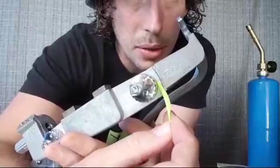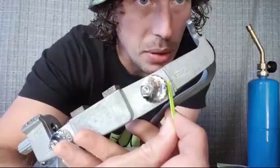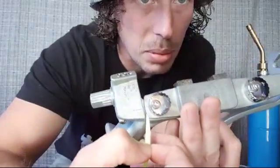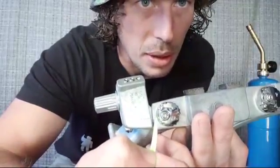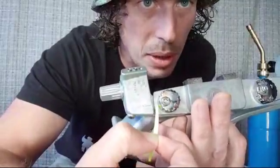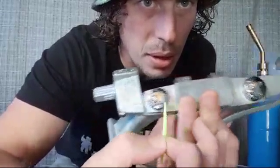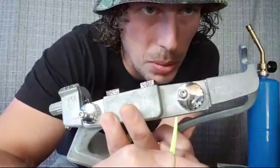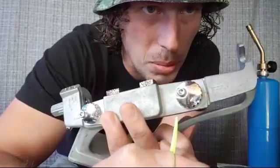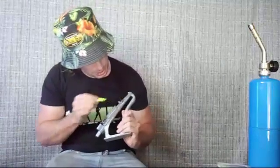So see that line there? There's the square line, and that's how offset it is. So I've got it that much up, and then the back side's probably that much opposite. There's the center line, and it's that high up. Can you see that? And on this side, it's that far down. So this side's down, this side's up. So that'd have to be what? Fair bit. What, 1 or 2 degrees? I'd say 2 degrees, maybe even more. 2 degrees, you reckon? I reckon 2 degrees. It'd be cool if they put the degree marks on this thing.